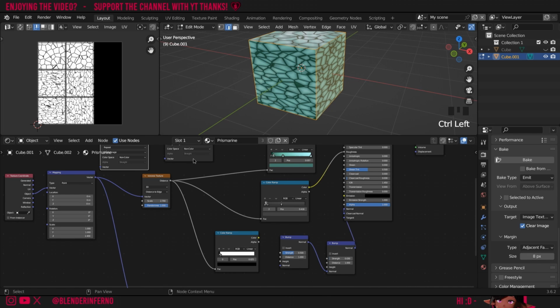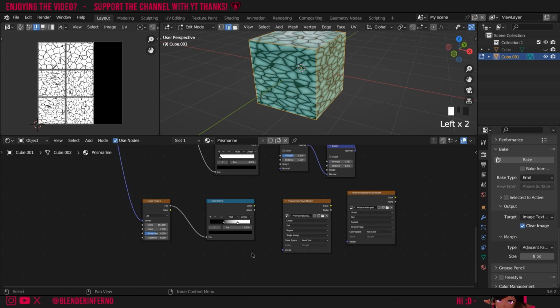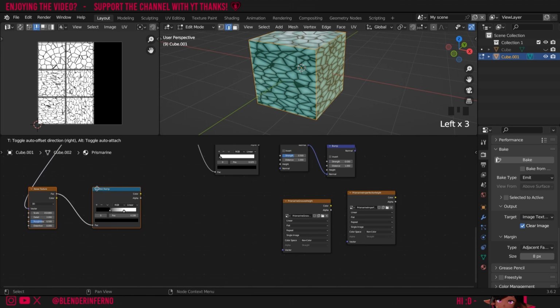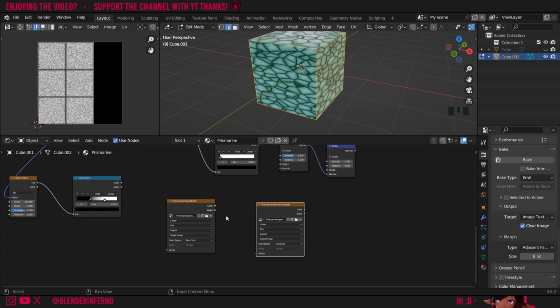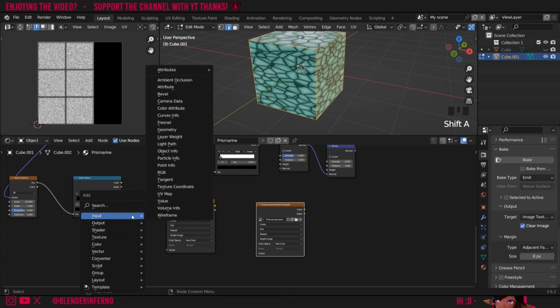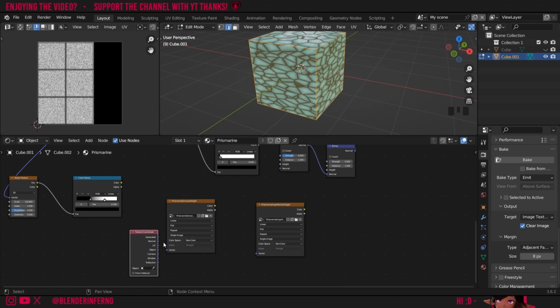So I'm going to left click my image texture and shift left click the other one and just drag them down to the bottom here. I'll left click and box select these two nodes just to move them out of the way. Before I plug these into the height, I'm going to need to make sure they're accessing the UV coordinates, which means they'll access this UV unwrap here. So I'll press Shift A, then under input I'm going to left click texture coordinate. Plug the UV into the vector of both of these image textures.